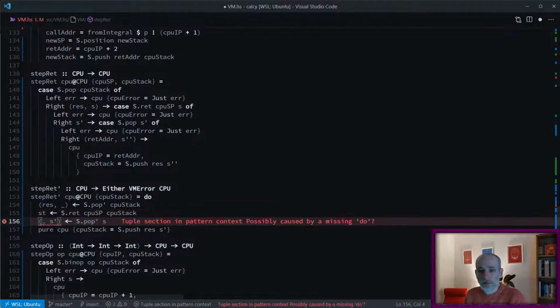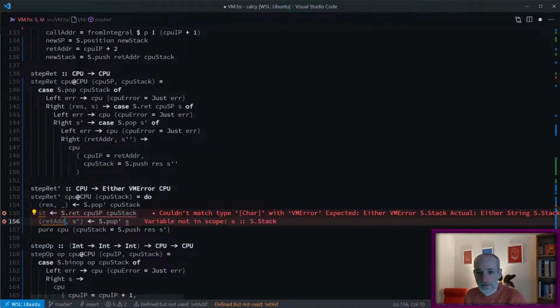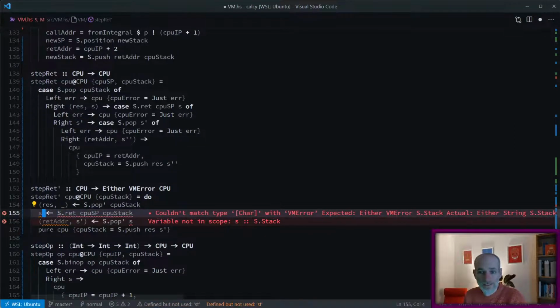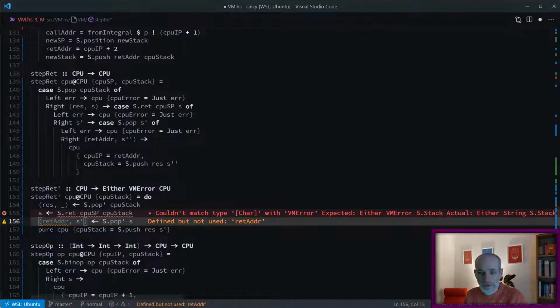Okay, now the return address we can call it s. The return address is going to be the thing that you pop off the stack after you've returned.